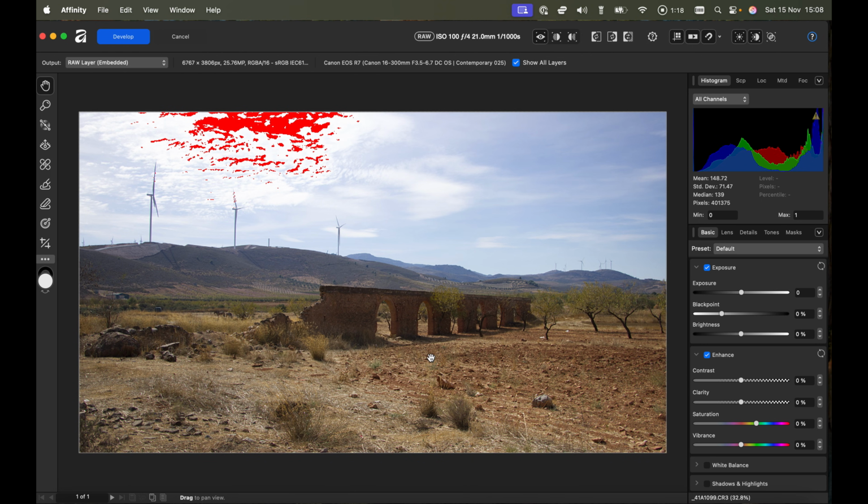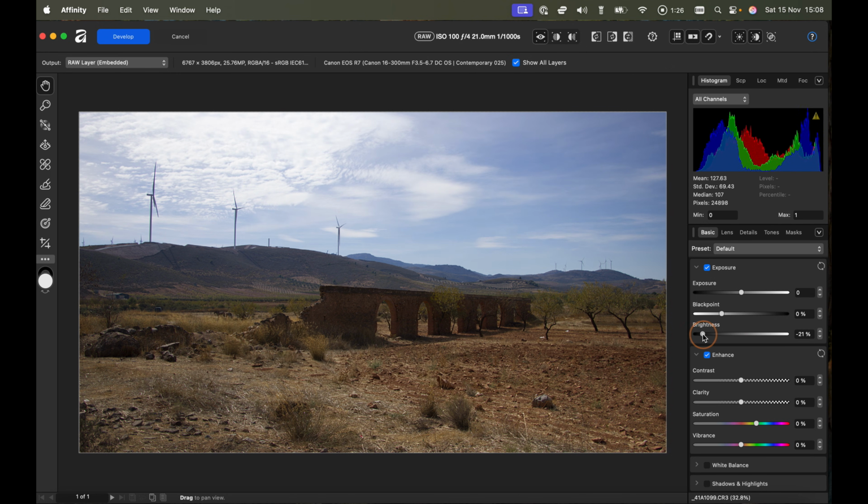Okay, that's where we want to be. Alright, so let's get rid of the peaking in the sky, and let's just take the exposure down a little bit overall.